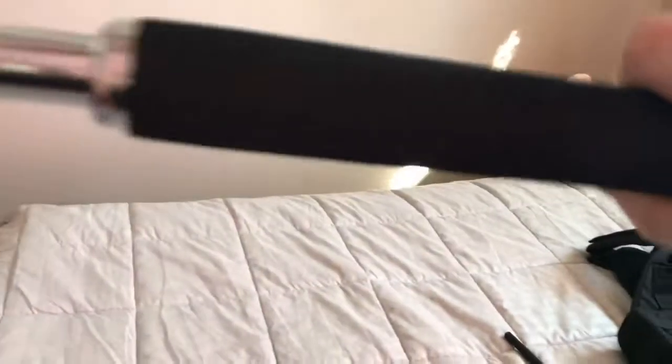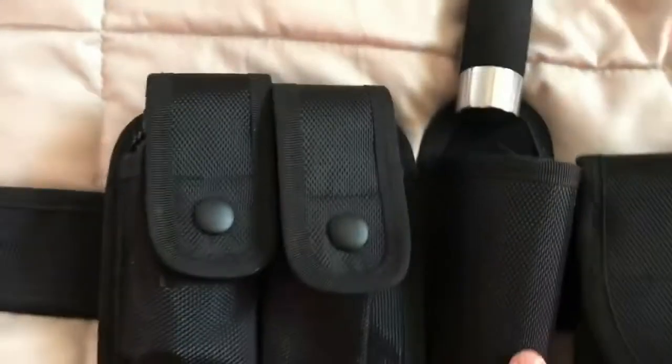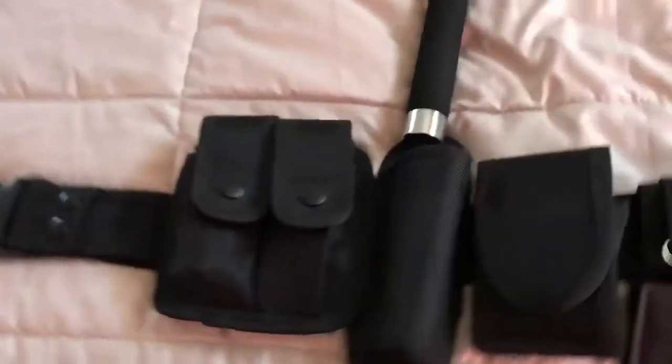Over here we have my 21-inch steel baton. I'm not sure what brand it is, but it's a pretty cool baton. The only thing I don't like about it is the first stage when you're putting it down is fine, but the second stage doesn't go down easily — you kind of have to bring it up a few times and then it will eventually go down. We'll keep it extended for the look. It goes in this little holder right here, even though it did come with a personal case with a strap.